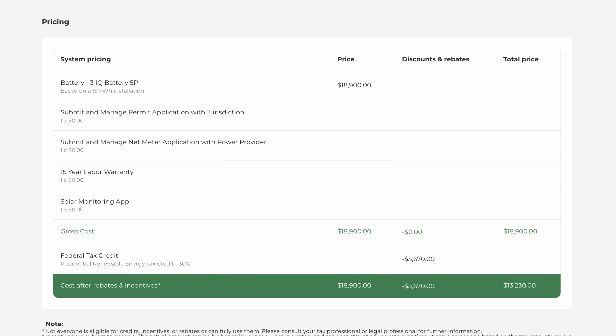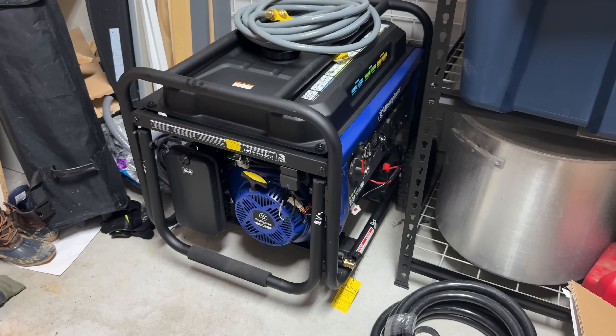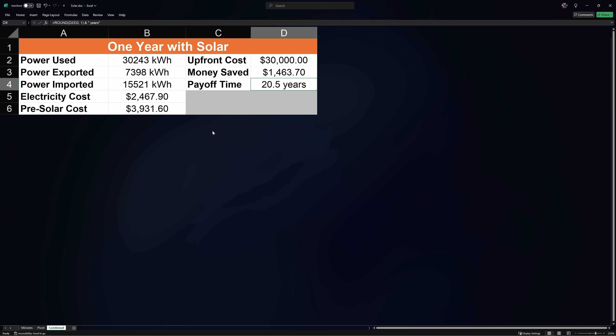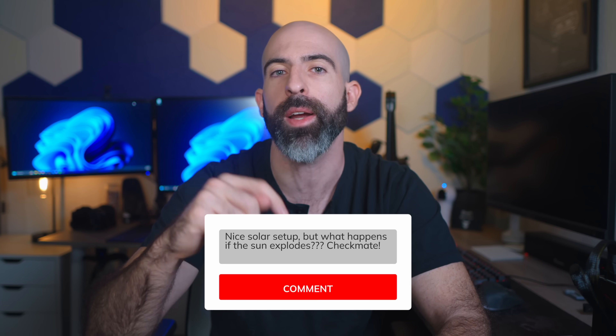When it comes to power outages, I can't say that I regret not getting a battery system because that would have added another $15,000 to $20,000, which is why I just got a tri-fuel generator for the handful of times the power goes out, and this cost me like $1,500. That covers my setup and my experience after one year with solar. If you have any questions on anything I may have missed or just want more details, let me know down in the comments and I'll do my best to answer.